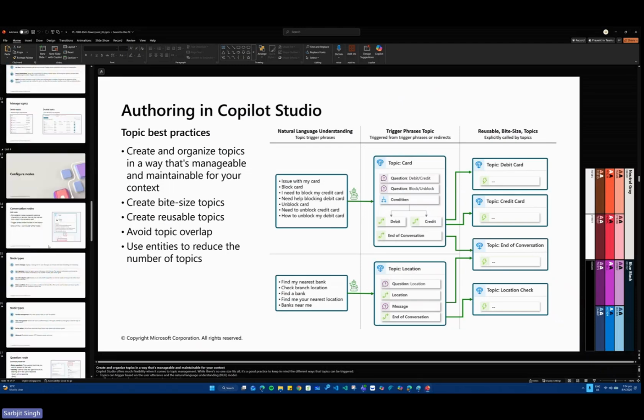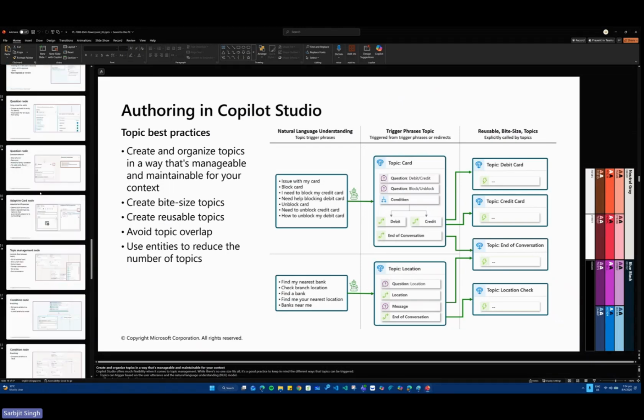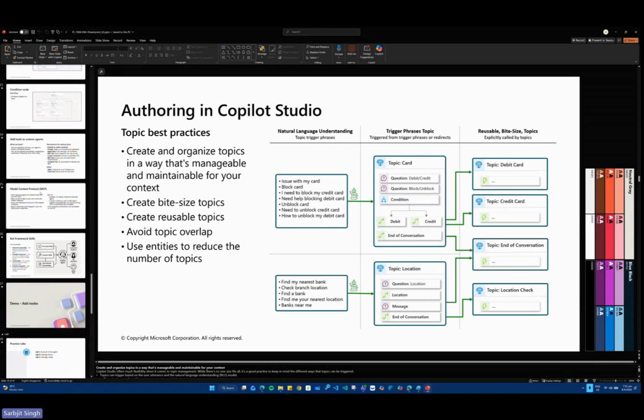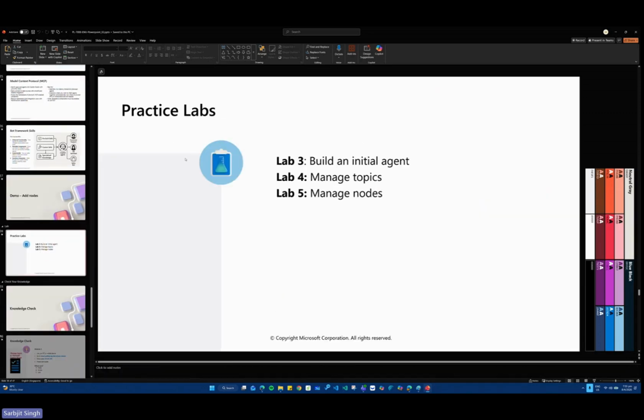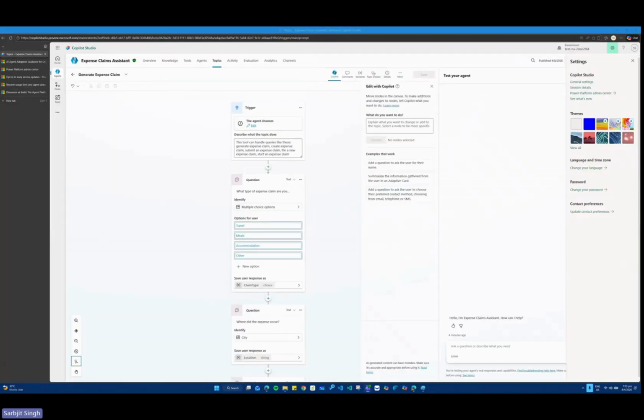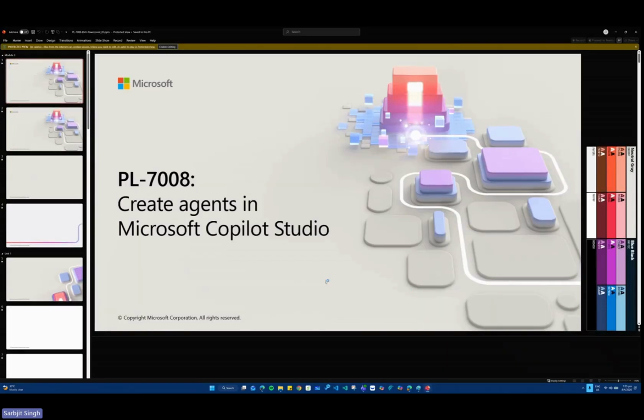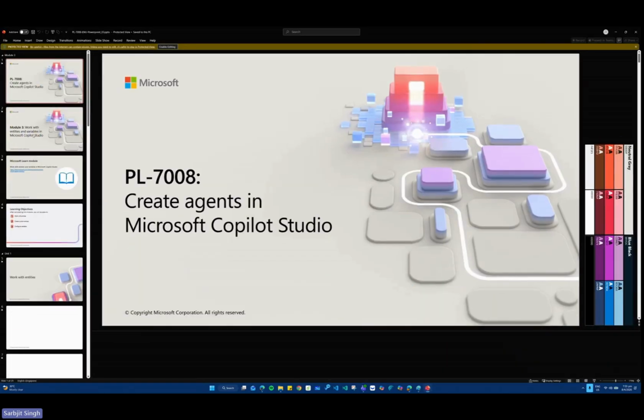So we cover a lot of topic scenarios, and each we go through in detail what topics are, what are the different kinds of topic components, including a little bit of MCP, and then we do some practice labs as well on working with topics and so on and so forth. It's a really good training. The hands-on labs are pretty detailed. It's like a 4-hour hands-on lab to cover literally every aspect of creation of this, correct?